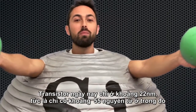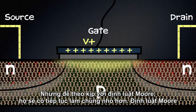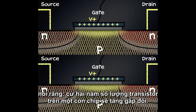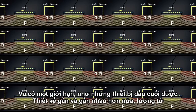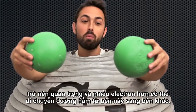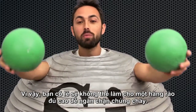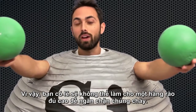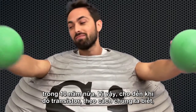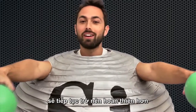Transistors today are only about 22 nanometers wide, which means there are only about 50 atoms across. But to keep up with Moore's Law, they're going to have to keep getting smaller. Moore's Law states that every two years, the number of transistors on a chip should double. And there is a limit — as those terminals get closer and closer together, quantum effects become important and electrons can actually tunnel from one side to the other, so you may not be able to make a barrier high enough to stop them from flowing. This will be a real problem for the future of transistors, but we'll probably only face that another 10 years down the track. So until then, transistors the way we know them are going to keep getting better.